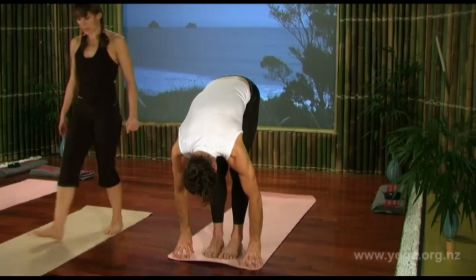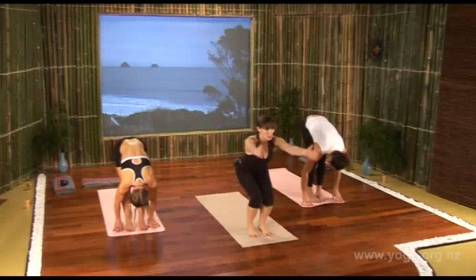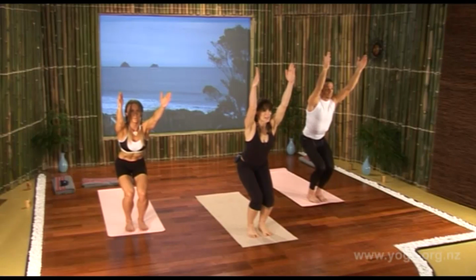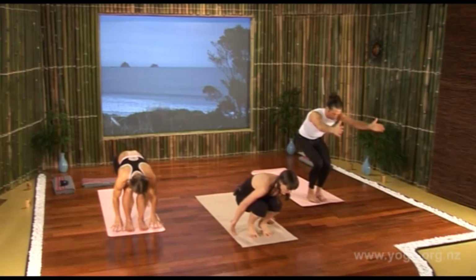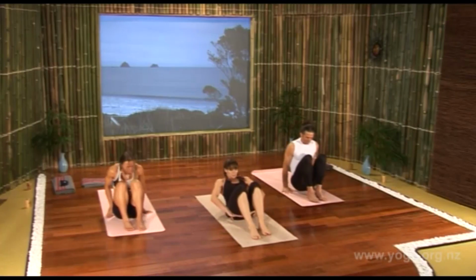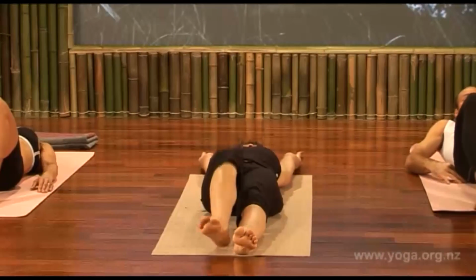Now from here, what we're going to do is we're going to come back up to Utkatasana for a couple of breaths. And then we're actually going to bend all the way down. Use your hands to help squat all the way down. And let's come to laying on our backs. So we'll keep warming up the core.